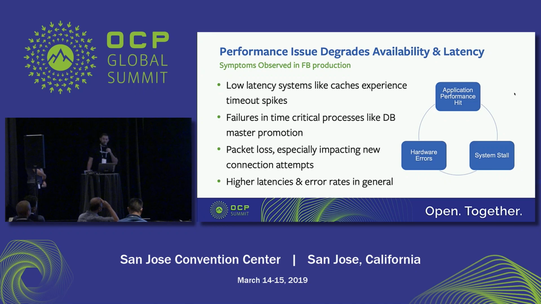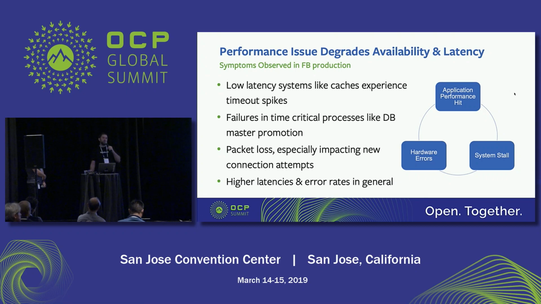Another example of a problem that we noticed was our database master promotion process. This is a process where you have one database instance that is a master for some data, so that's the one you write to, and we have to transition that role over to another database instance. This is a very time-sensitive and critical process that has to succeed or it causes lots of errors. And we noticed that the failure rate for these promotions was higher than we expected it to be. In particular, some machines would fail much more often than others, which was very strange because they're all running the same software.